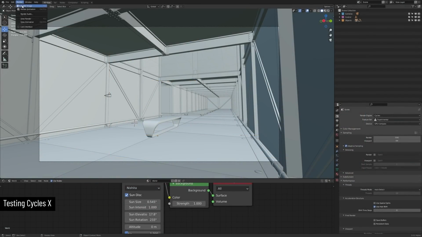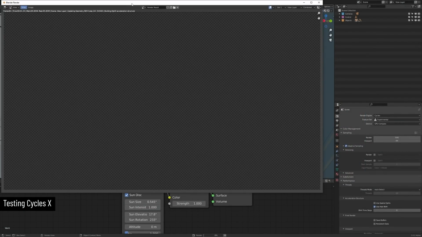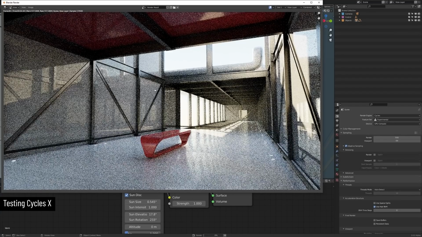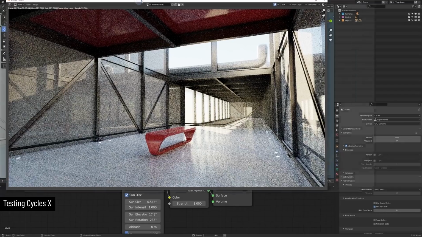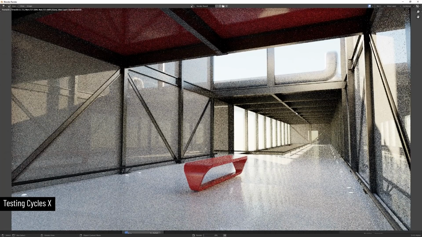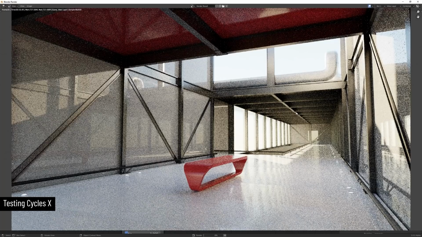One of the significant changes being made with Cycles X is the removal of tile-based rendering in favor of progressive sampling, basically meaning that the entire frame will be sampled rather than just specific areas. One benefit to this is that you'll never have to be anxious about whether the specific tile size you've selected for your scene is the most efficient option. You'll also be able to just stop the render whenever you like, because samples are being cast across the entire scene. So if you feel like enough noise has already been removed, you can cancel it early and save the result.